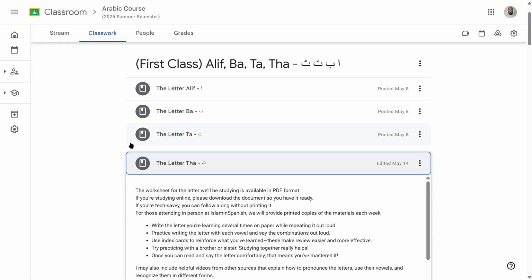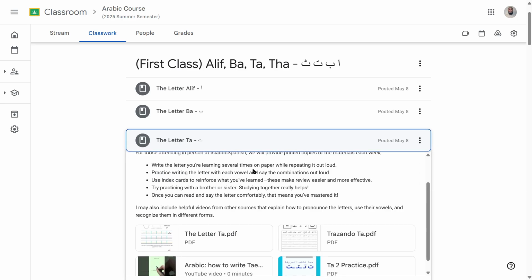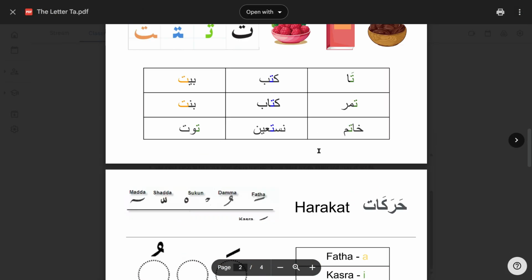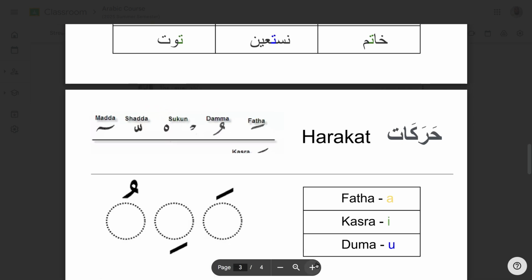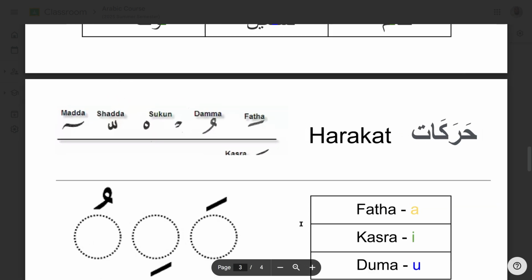I wanted to know for the haraka, does it always go above, like what would signify what the letter would be? So like for the 2 dots for the ta or the 1 dot below for the ba. Does the haraka always go above or below it? The dot would stay closest to the actual written letter.